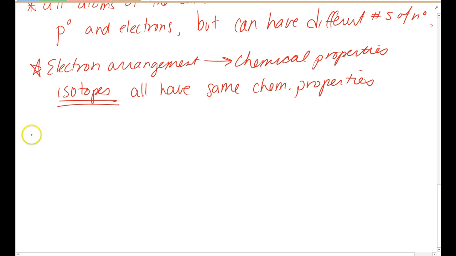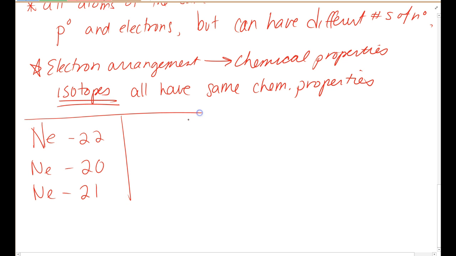Okay, so an example of an isotope might be neon. The element neon has 3 isotopes. There's neon 22, neon 20, and neon 21. And all of those isotopes have different abundances. Abundance tells us what percentage of a collection of neon will be that isotope. Isotope neon-22 has an abundance of 8%. Neon-20 has an abundance of 90%, and neon-21 has an abundance of 2%. So we would expect that the atomic mass of neon, because that is a weighted average, will be closer to 90%. But how do we find that out?